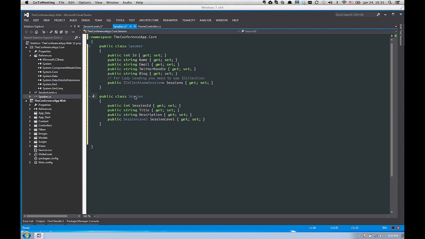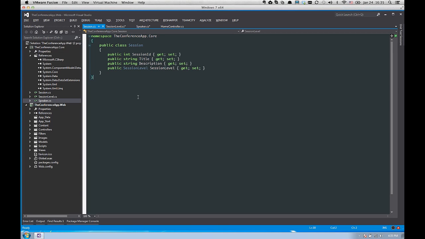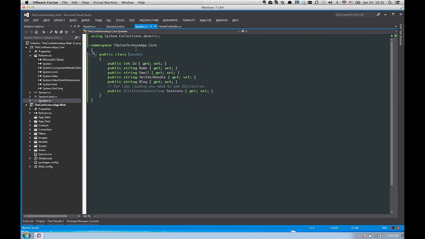Okay. Cool. Thanks, Dima. So let's continue. I like to keep my stuff nice and clean, Julie, so I'm going to hit Alt-Enter and say move this class to another file. There's another way of doing this as well, but we'll leave it for now. Hopefully I'll show you the other way later. Okay, so I'm done. Now I have my session, and with Control-T I go to my speaker. So I've got my speaker, I've got my session, I've got my enum.